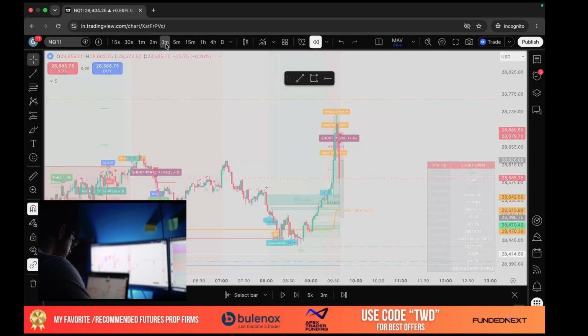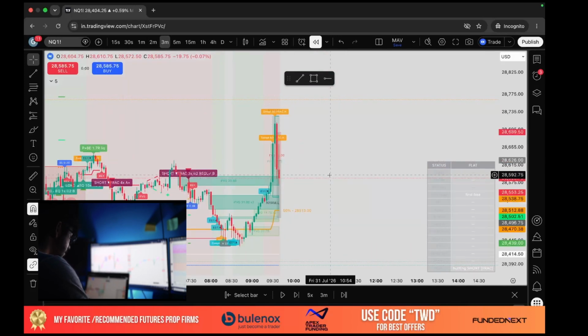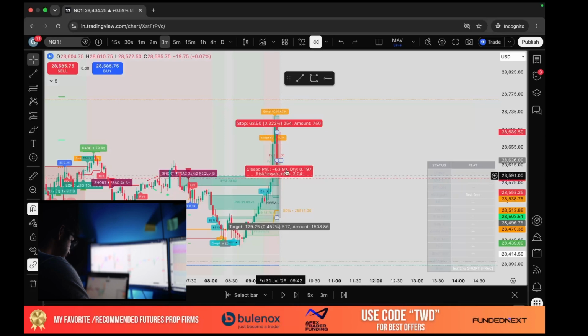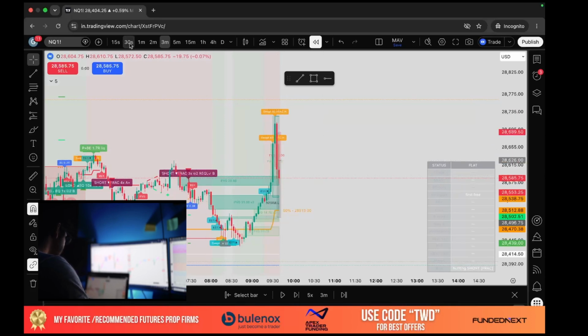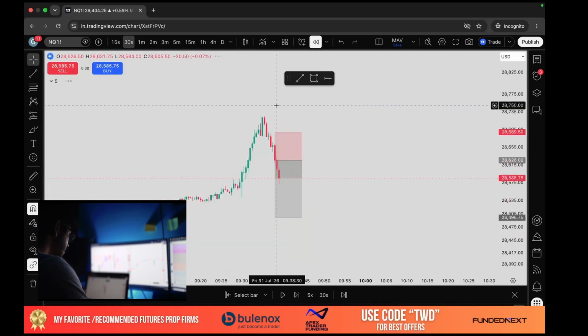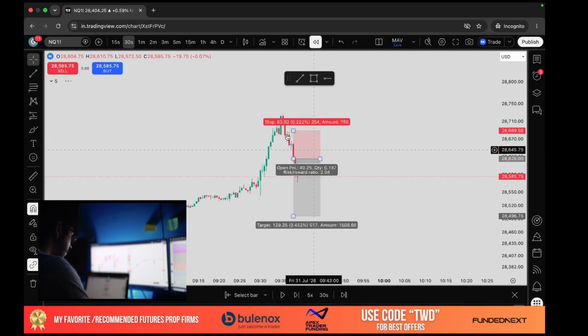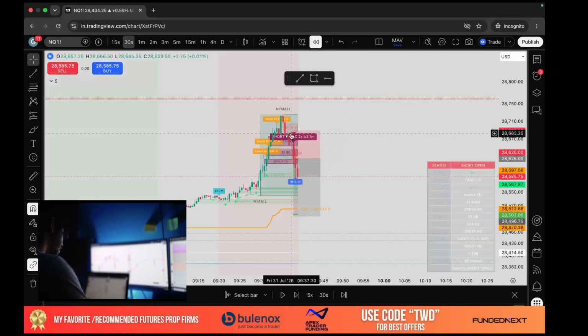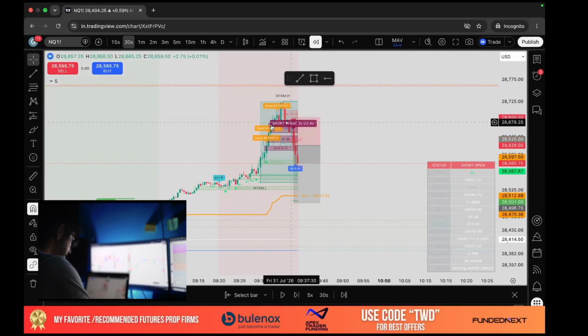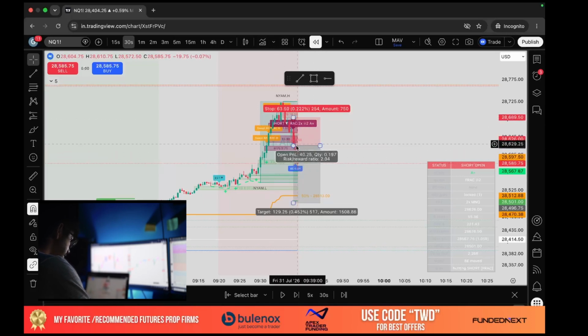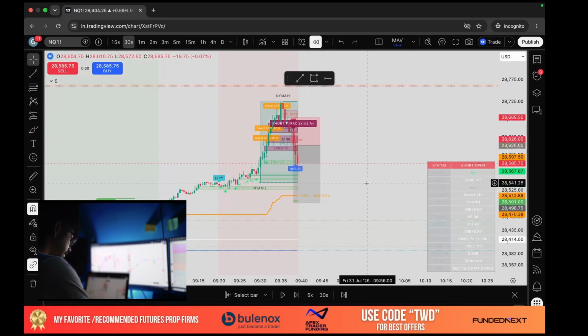Now 3 minute. As you can see here, in 3 minutes there is no entry signal yet because it hasn't inversed this gap. So in this scenario, I would recommend going with the 30 second, because 30 second and 1 minute pretty much fire the signal at the same time. As you can see, the short fired in the 30 seconds right here, right at the close. And it has given you the break even, first TP and second TP levels. And here are more in-depth details on where to place your stop loss and so on.